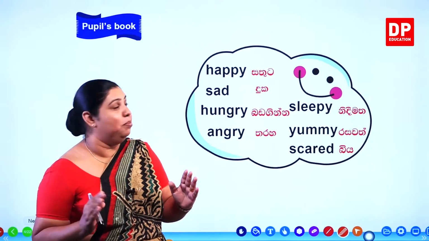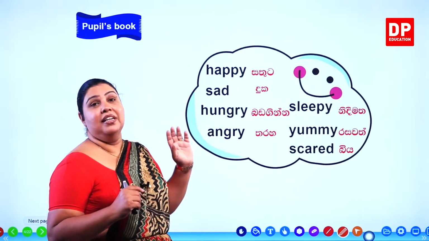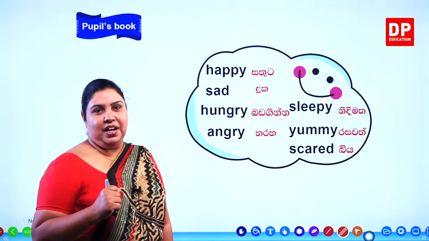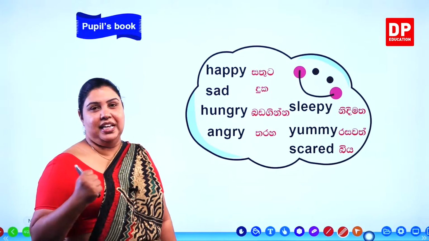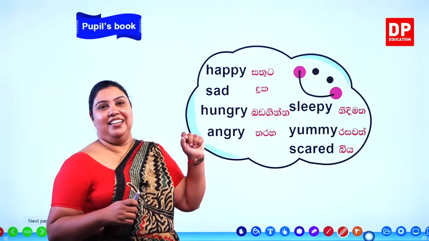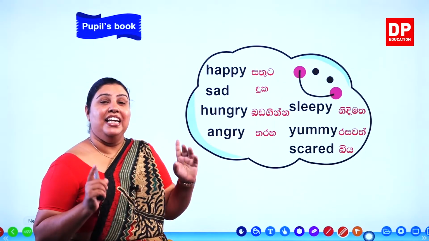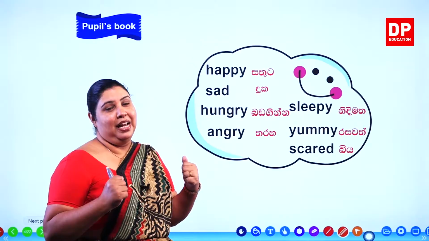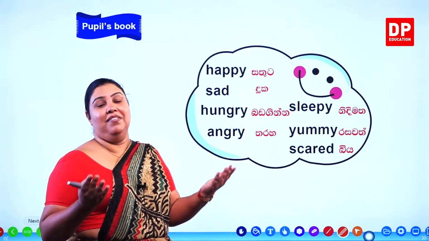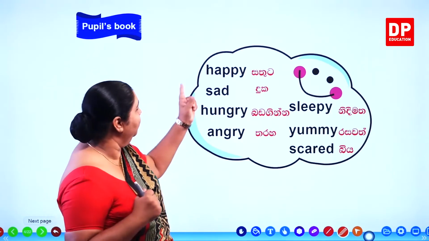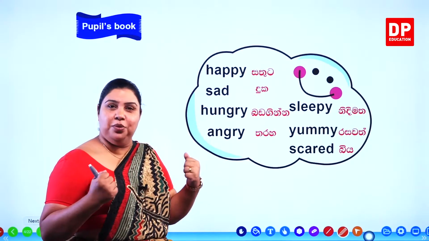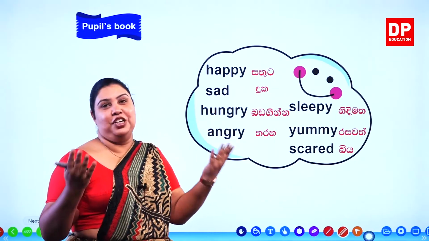So we are going to talk about these emotions, these feelings during our lesson today. What are the things that we are going to talk about? What are those words that we are going to use? First word, happy. The first word is happy. What does that mean? Happy කියලා කියන්නේ සතුට. සතුටින් අපි ඉන්නකොට කියනවා we are happy. So the first word is happy and that is an emotion that you have. That is one of the feelings that we all have.